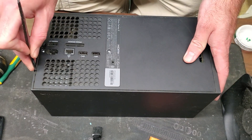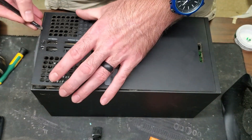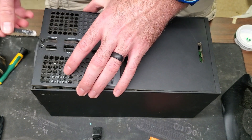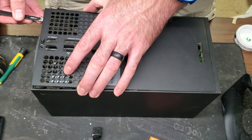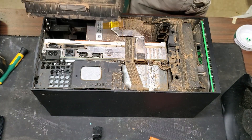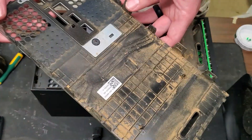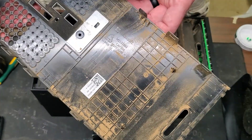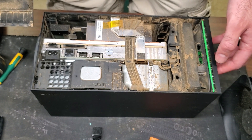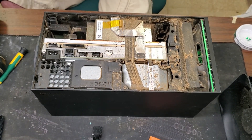In order to take this back plate off, we have to find something thin, slide it in here, and just kind of pull up. Sometimes you have to hold the side, sometimes it pops up like that. You want to make sure that you don't put it right here or right here because there's two tabs in there and they're easy to break. It looks like it's seen maybe a second or third tour from Iraq — pretty dirty — so we're gonna clean this out, but we want to make sure that the fan is what's causing the issue first.